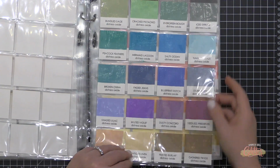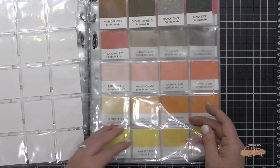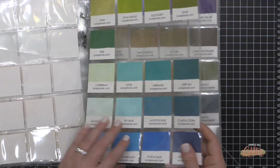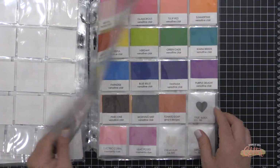Now, the other reason that I really like these, in addition to seeing how my inks really stamp, you can see the distress oxides. I don't always get the best results with those, and my ink swatches tell me that. But the reason I like these is because you can take two colors and put them directly up next to each other and really see how they play off of each other.